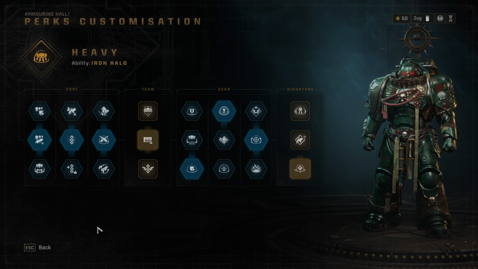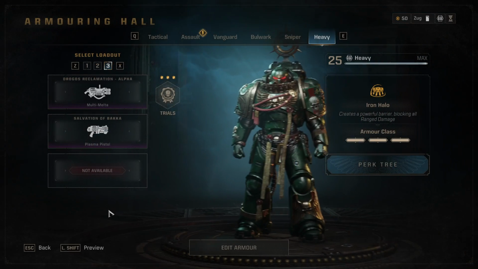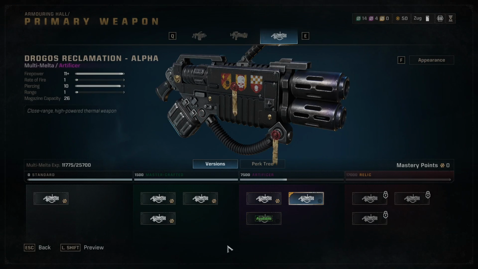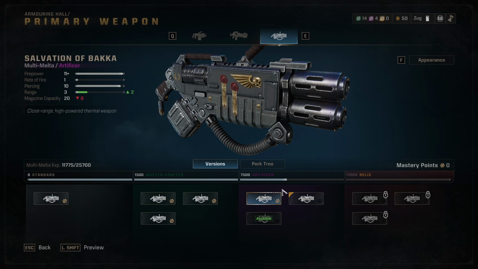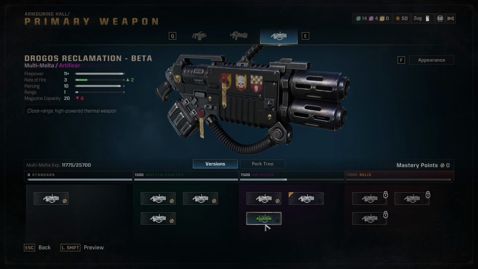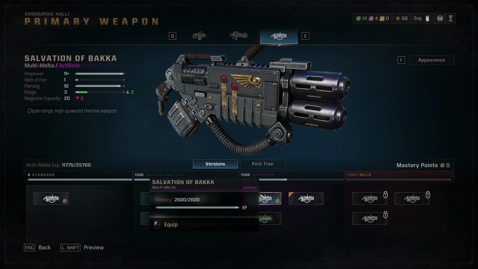But as you may or may not know, this is very helpful, but most of your power does come from your weapons. And as you can see, I've just jumped into Artificer, and I'm leveling up the Multimeltas. So all three of them are completely usable, although I would say my favourite is the Salvation of Baka, just because of the range increase.